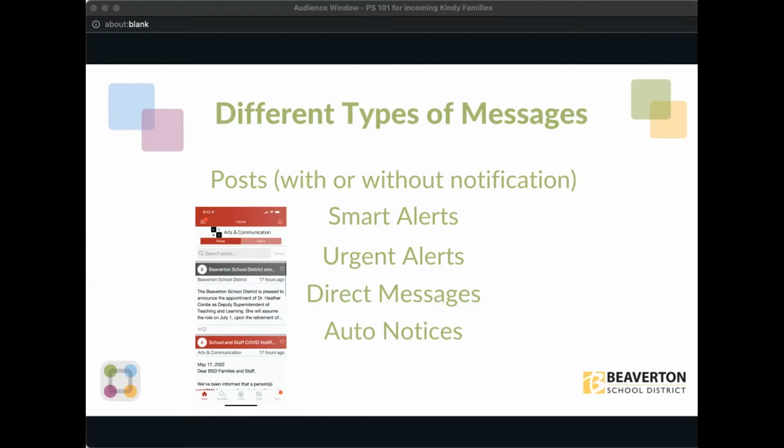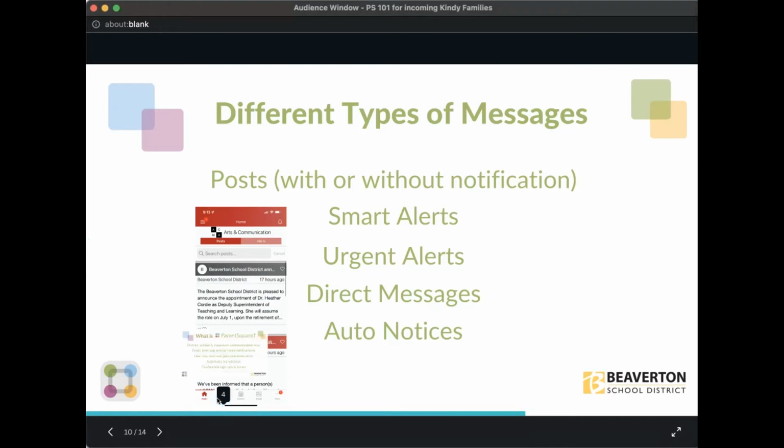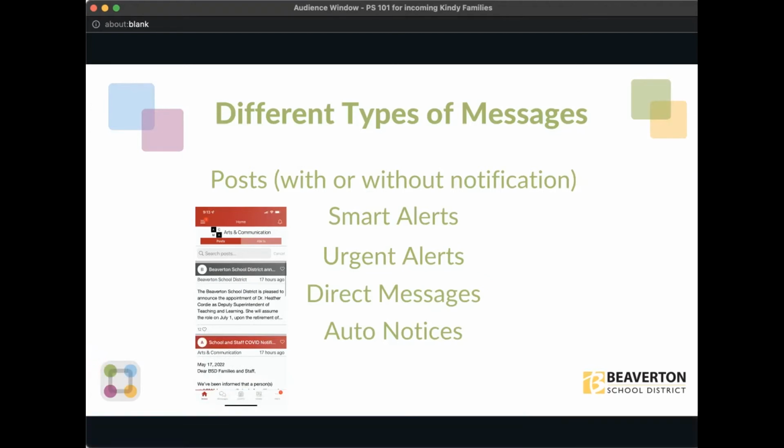The next category is direct messages. So that little button is down here at the bottom where you see messages. Think of that as a conversation back and forth, either one-on-one with a teacher, or maybe your student's teacher and counselor, or maybe your partner and you and your student's teacher. There's group text, if you will, and then there's group direct messages, and then there's just one-on-one direct messages. So for example, I've used direct messages in communicating with my child's school nurse regarding an illness. Many teachers use direct messages to communicate one-on-one with families.